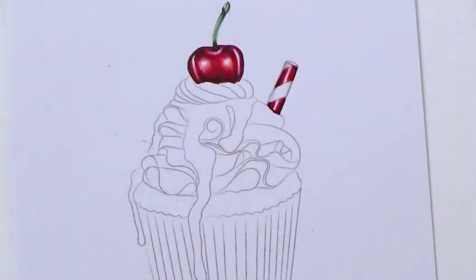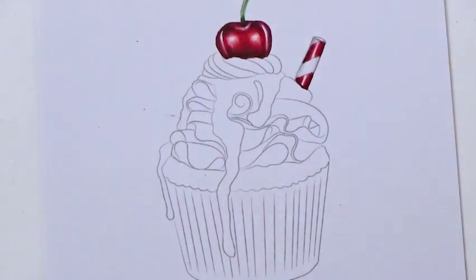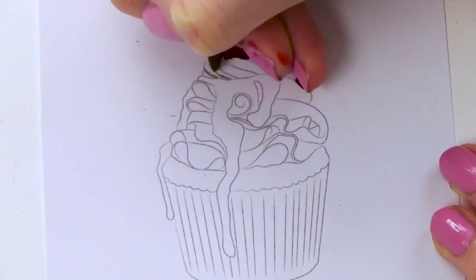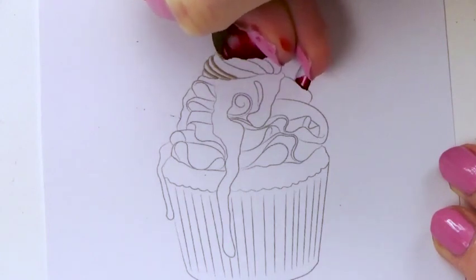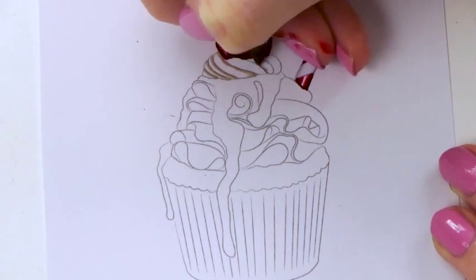Coming into the creamy icing here. Now I am going to use a light beigey sort of blend. I'm going to start with E43. And remember at the start of the video, we talked about breaking this down into little sections. So with my E43, I'm just applying in all of my cast shadows on the sections that are behind. Now it doesn't need to be super duper fine. A little bit of thickness makes it easier to blend, remember?